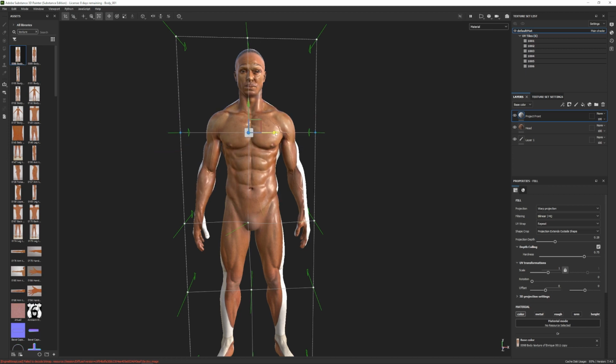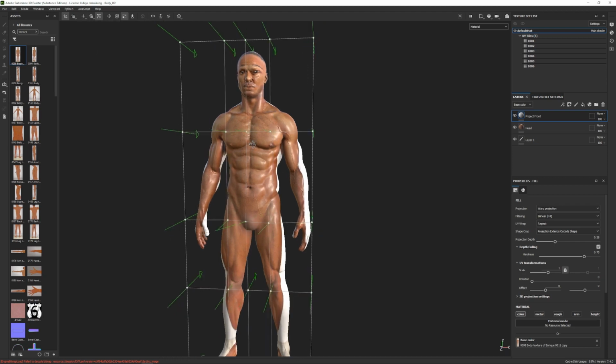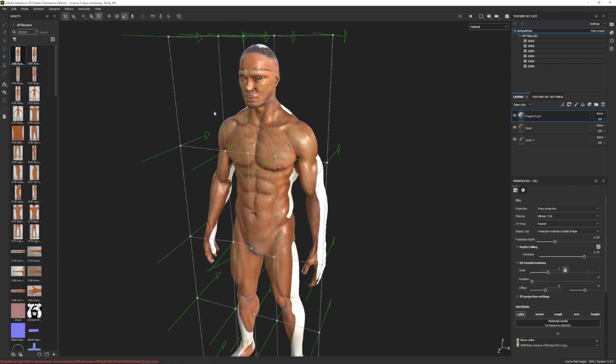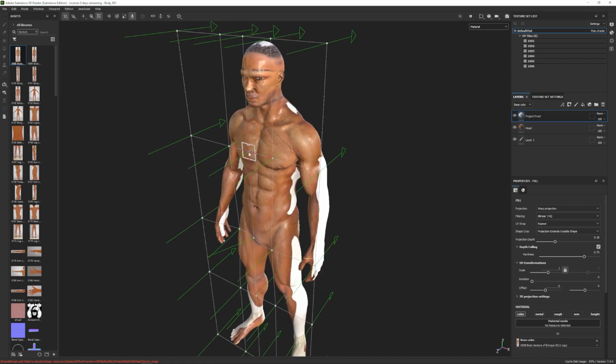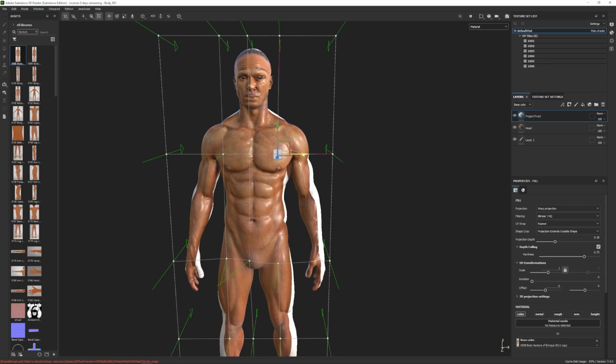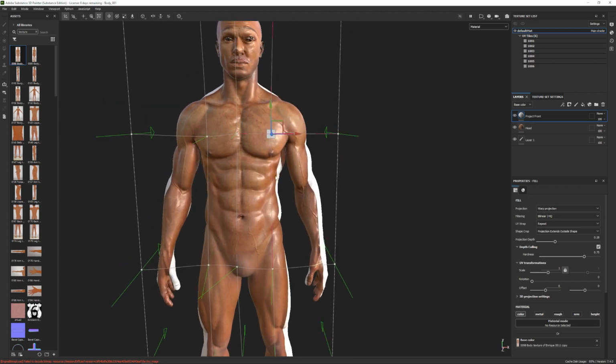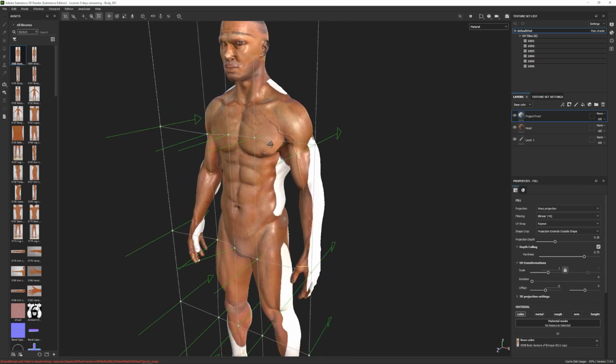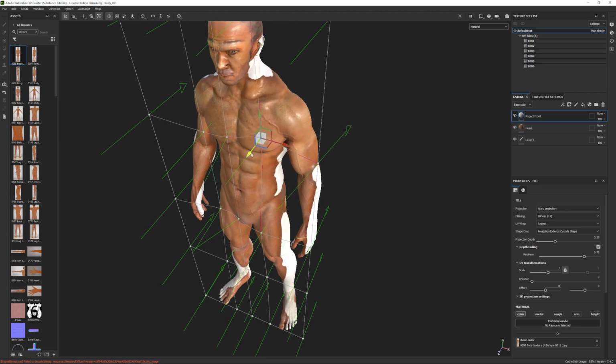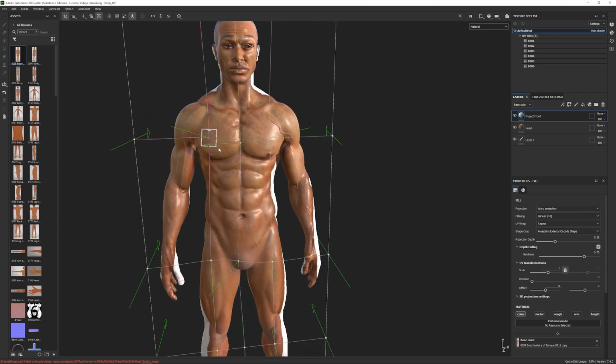So now what I will do is I will start moving vertices around. As you see, you can control the vertices just with the arrows, and you can select a few of them and scale it and stuff. It's super intuitive. Honestly, it's a really straightforward workflow. And I will use sometimes the snap tool to snap to the surface, and with this I will try to match as best as I can the placing of the texture on our character, right?